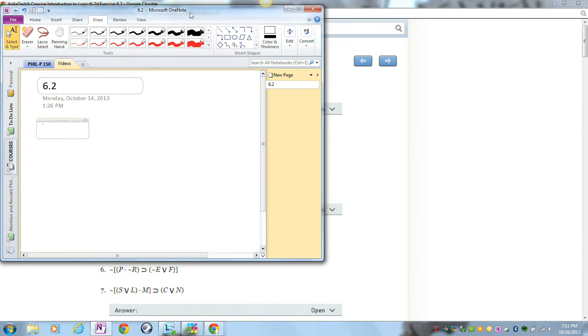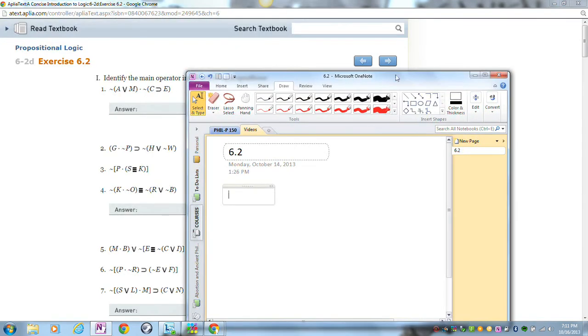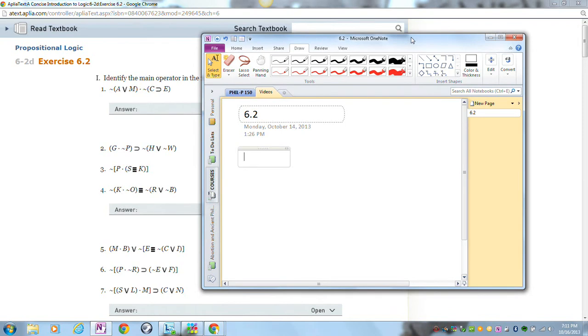as well. I can just try to copy it down, and then I can show you how to try and identify the main connective.